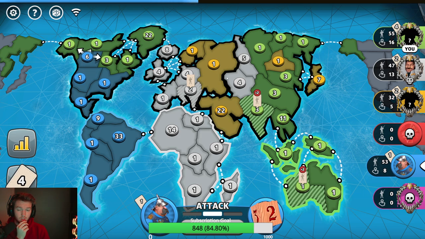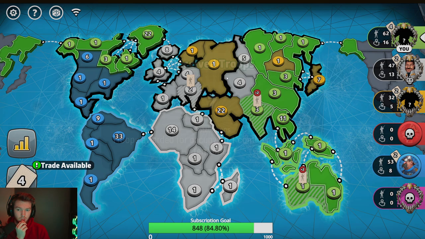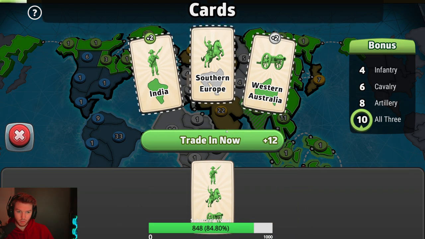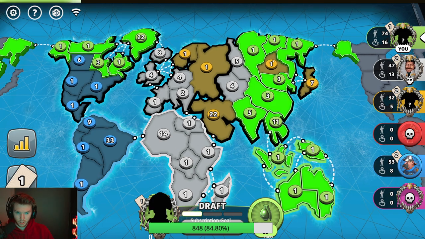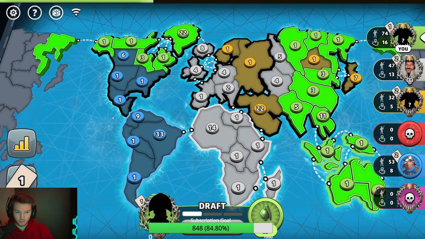Fortify your six back. That's quite annoying. Australia, India, Western Australia. We need India, without using the Joker, that's crazy. We can take a card here. We can also fortify to Central America and just take this. That's also hitting blue, but blue cannot retaliate.